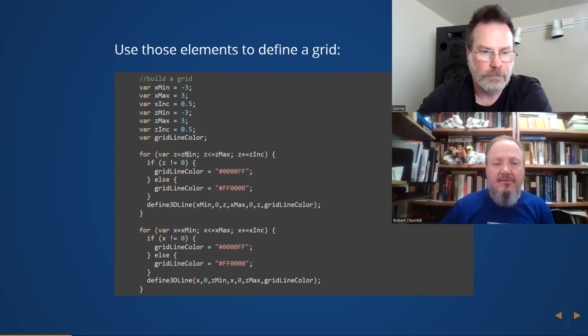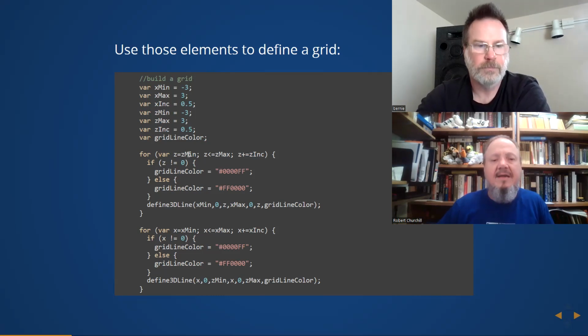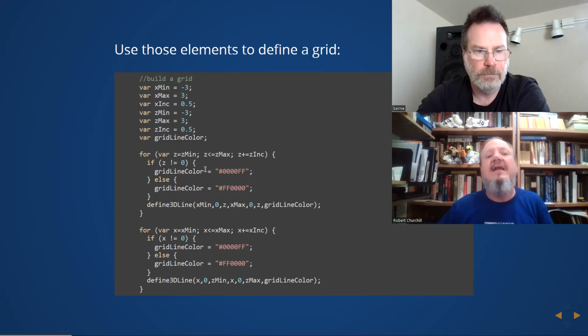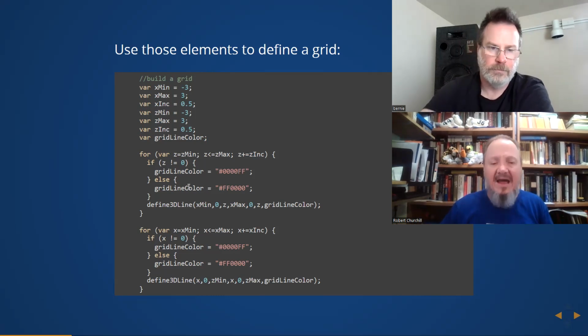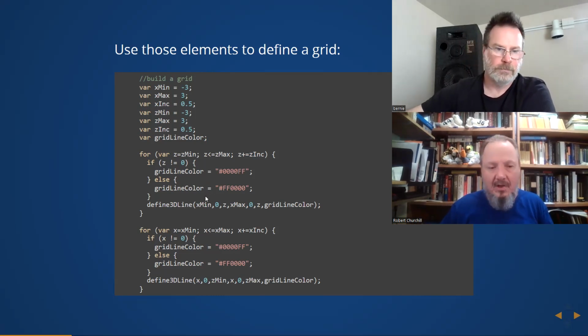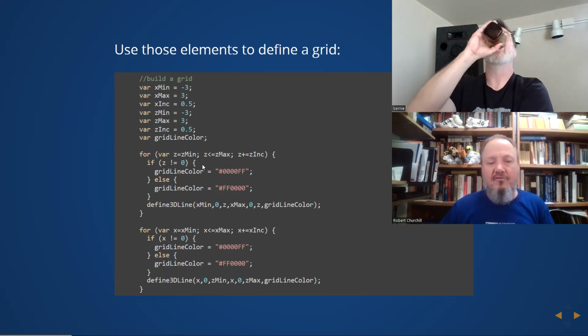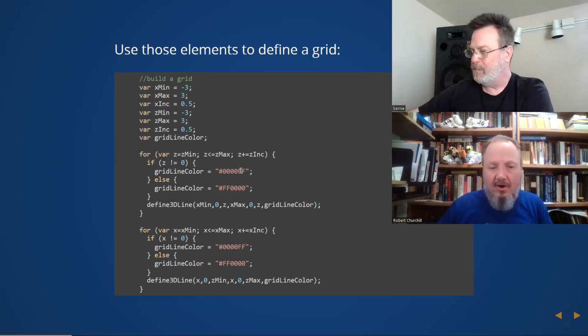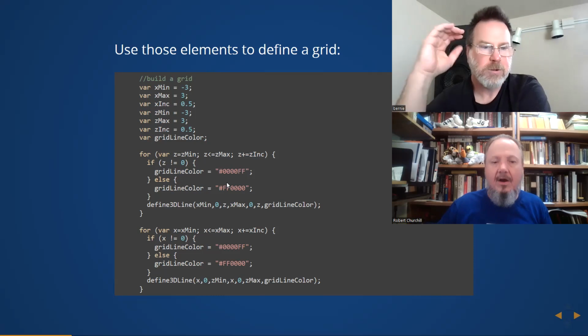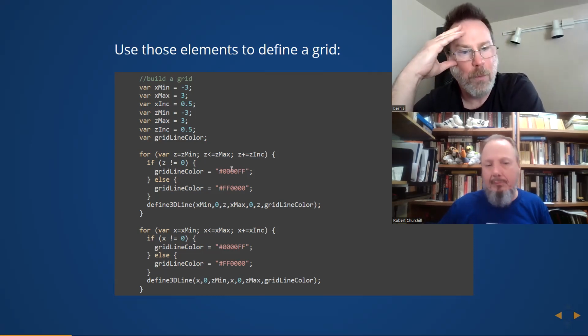So we basically march from -3 to 3 in increments of 1/2, and we draw a line. If we're drawing the line at 0, we'll make it red, otherwise we'll make it blue.